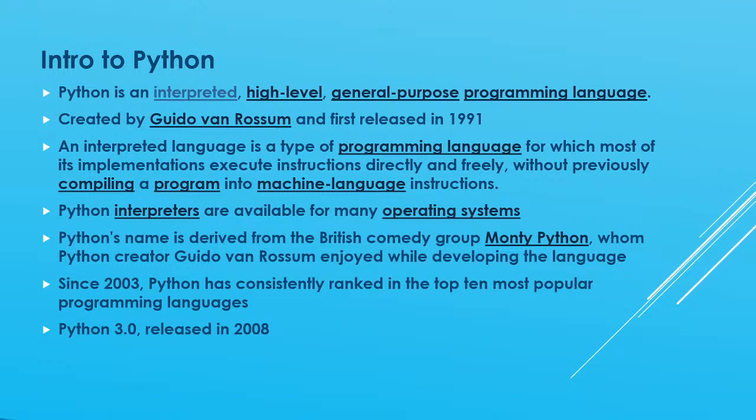Now I also want to inform you that Python 3 is not backward compatible. Python 3 is a major release, and before that it was 2.7. After that there was no release with that particular code. So whatever code you write on Python 3 will not work on Python 2.7.